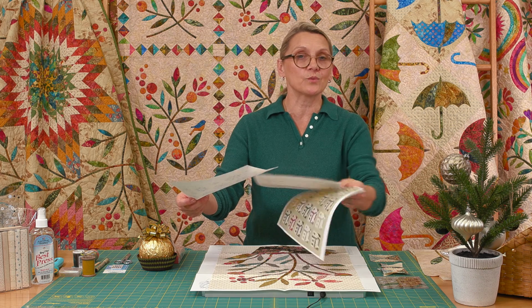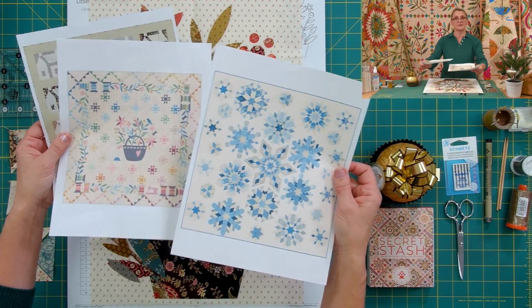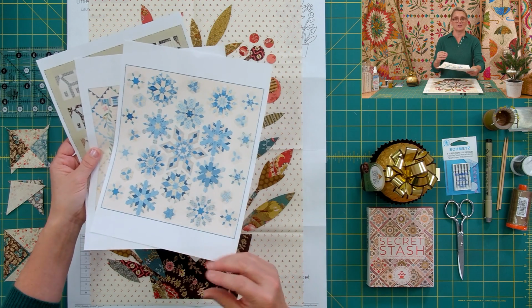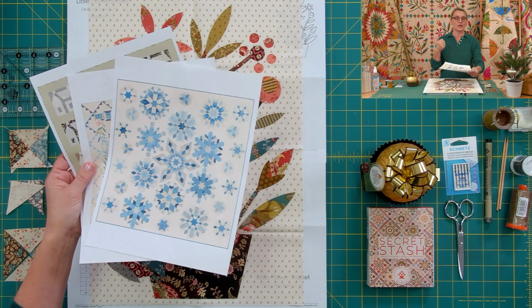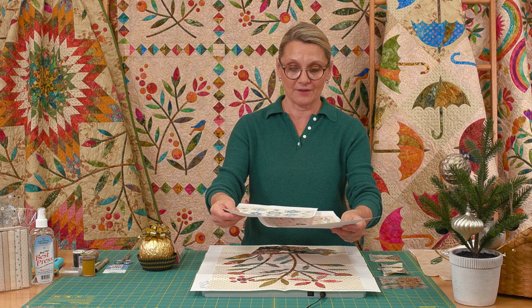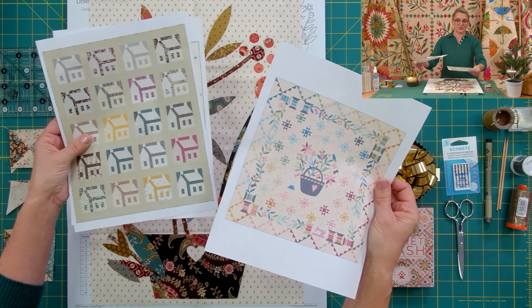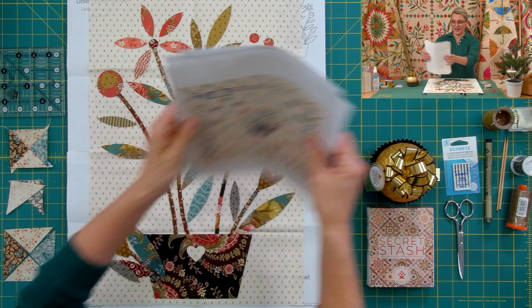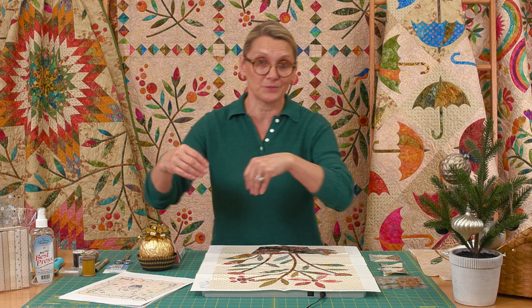Next year we're going to do quite a bit of applique, so this one is going to come in very handy. And you know our blocks of the month, you get the packages with all your pieces, and then we also have videos and live shows where we talk about it, so you get a lot of support to be able to get your blocks done. So we have blizzard, sewing basket, and a teller shop village. Oh guys, I'm doing all three. I'm doing it with you, and I hope you decide to do it with me.